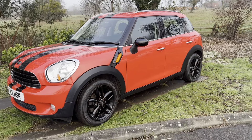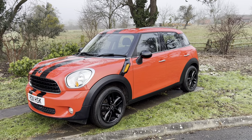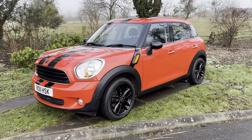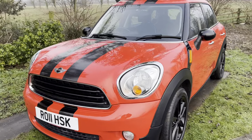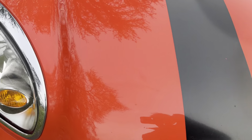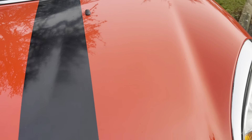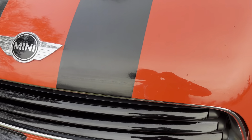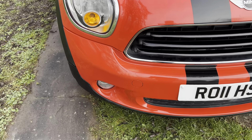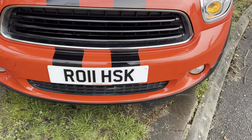Normally when you get a vehicle of this age and mileage it can look a little bit tired, a little bit rough around the edges — not with this one. It's in really good condition; the bodywork is all in good condition. Even the front paintwork here, where you traditionally get all sorts of marks, you've got a couple of stone chips on the front, which you're going to have — if you haven't got stone chips it probably means it's been in an accident because the front bonnet's been painted.